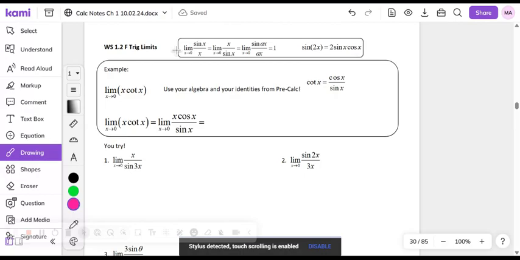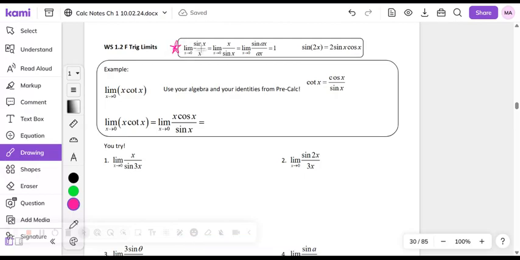Okay, and we should have this on our little note card: the limit as x approaches 0 of the sine of x over x is equal to the limit as x approaches 0 of x over sine of x, which is the same as the limit as x approaches 0 of the sine of some number times x over that same number times x, and they all approach 1. So we're going to need that. And I also have up here the double angle formula for sine, which is going to be important for a couple of problems. So let's take a look at my example.